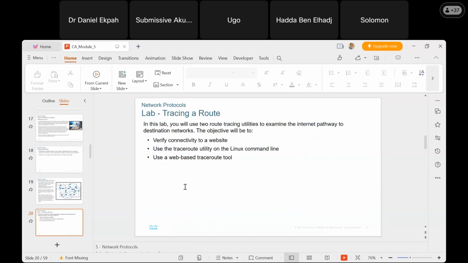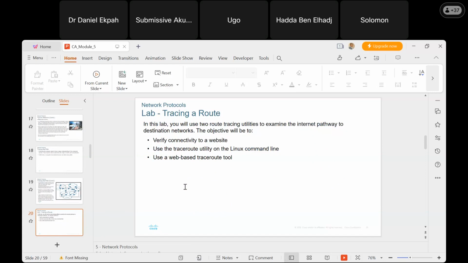Now here's a lab. In this lab, meaning that as you read through the content, a candidate is expected to do this lab. And what are you going to do here? You will use two route tracing utilities to examine the internet pathway to a destination network.